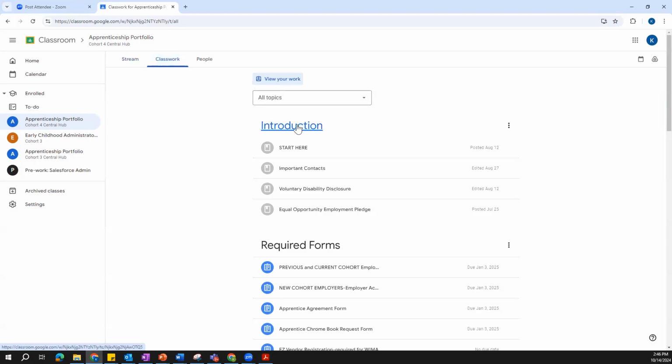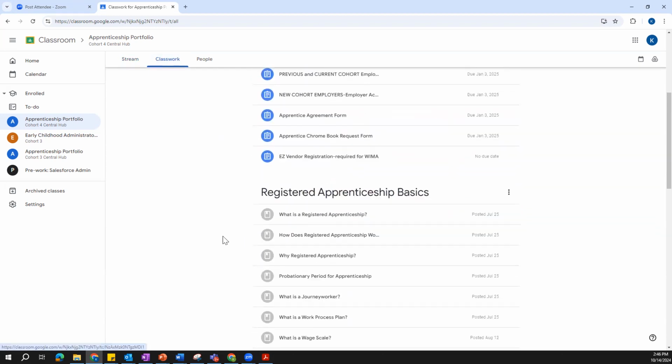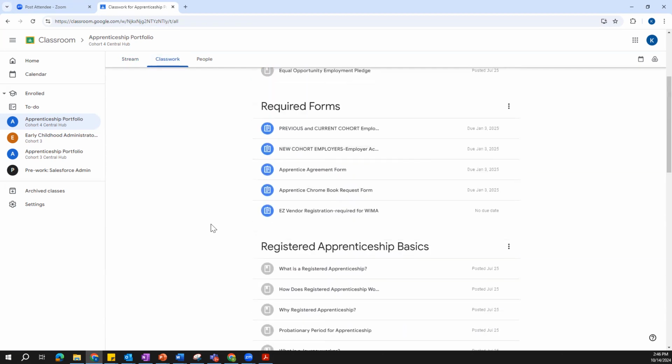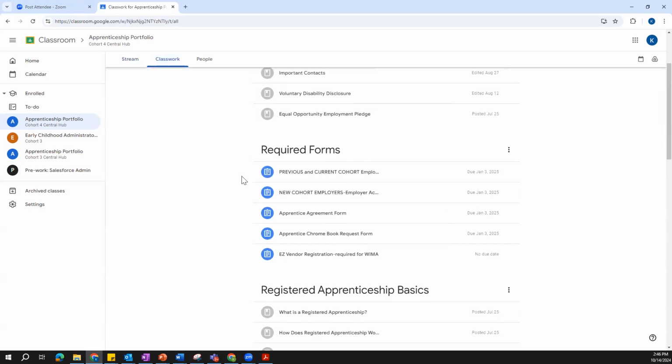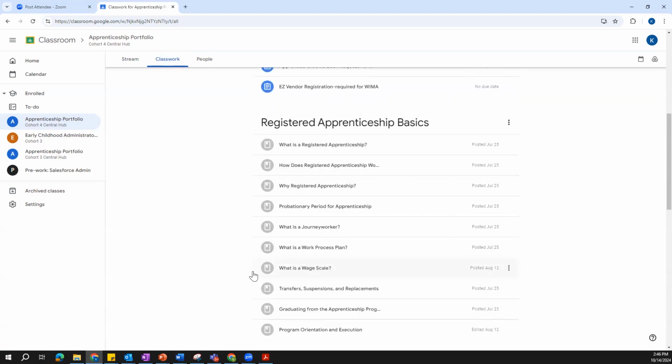So this main header up here is your topic. And underneath each one of these topics, you'll see it's either gray or it's blue. So these are called reference materials, and these are going to help you on your apprenticeship journey.